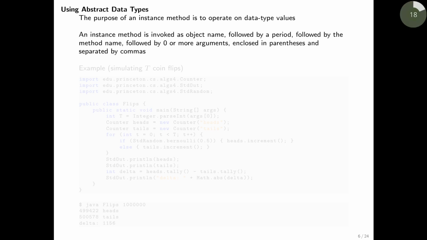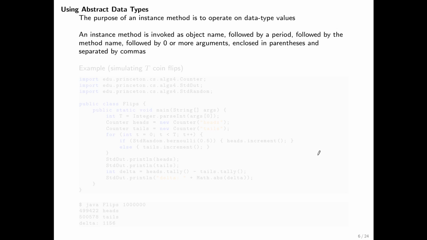Now, how do we call an instance method? Well, an instance method is invoked as the object name followed by a period, followed by the name of the instance method, followed by zero or more arguments enclosed in parentheses and separated by commas. Notice the difference between how you invoke an instance method and how you invoke a static method.